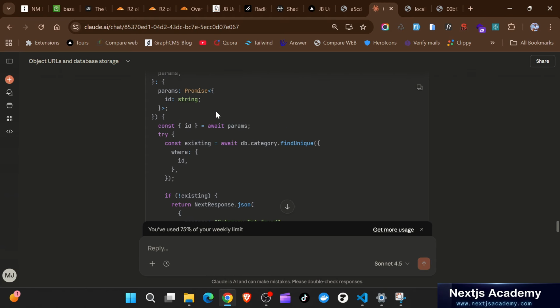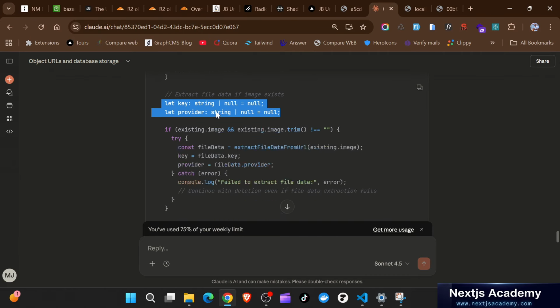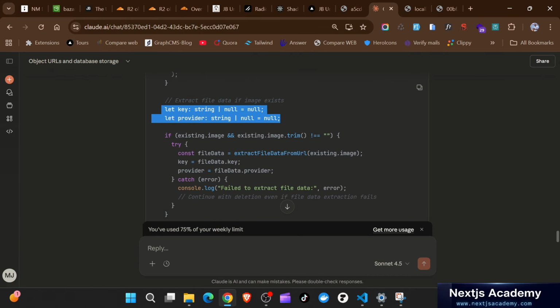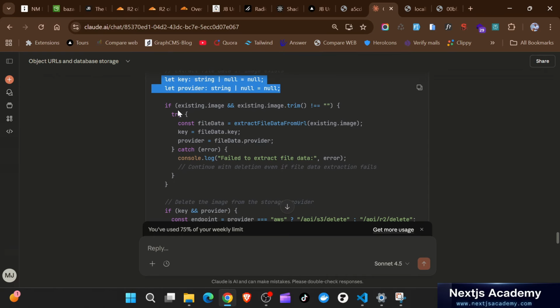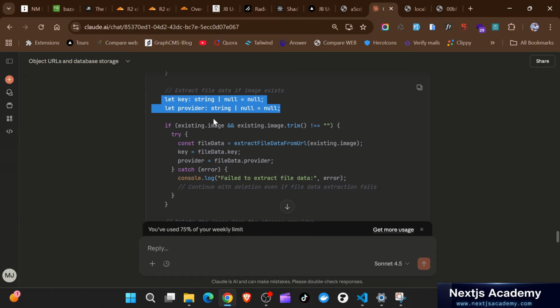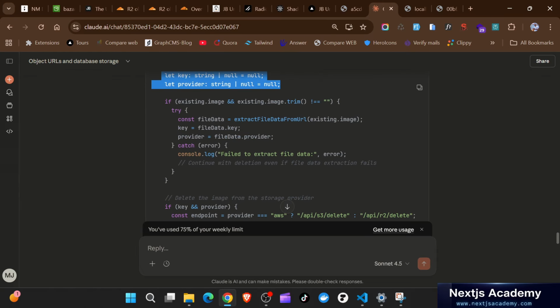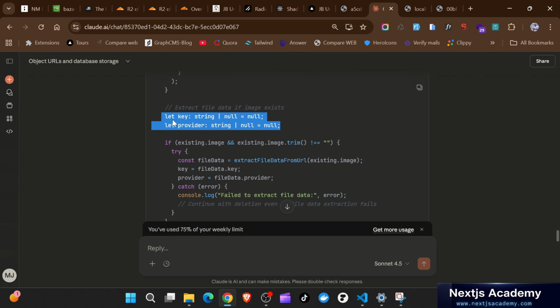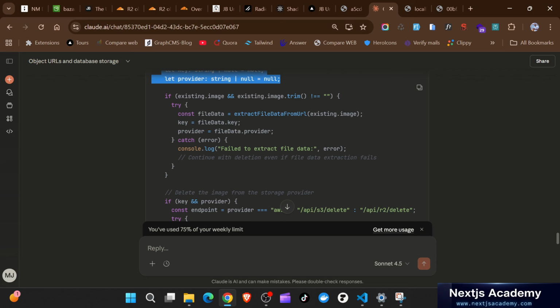First of all, they check for the existing, it is up, and then down after it extracts the key and the provider, and says if existing.image and existing.image.trim is not equal to this, or if it is checking existing image, it extracts the key. So at first it just gives them let, and then here we have the key and the provider.